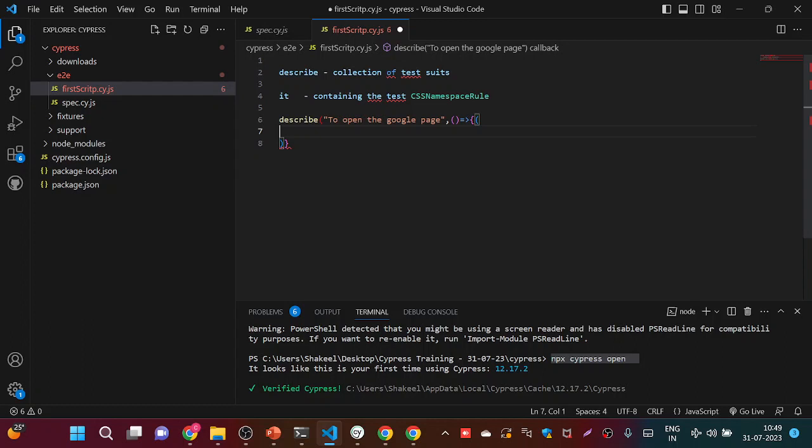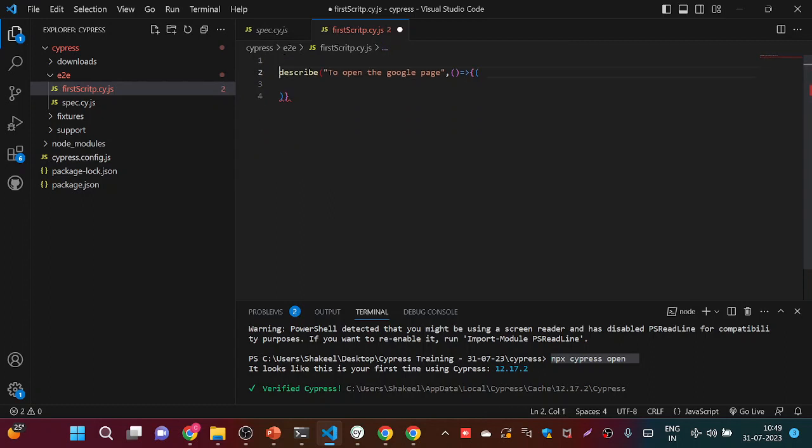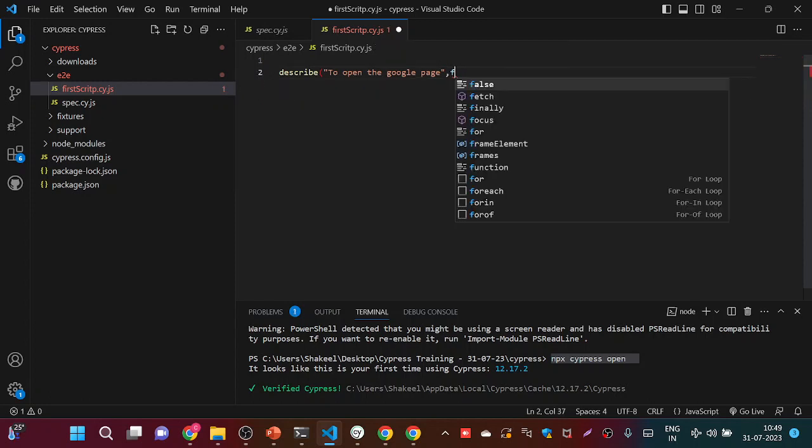Let me check here. It's giving one problem here. Instead of the fat arrow, you can also use function here.